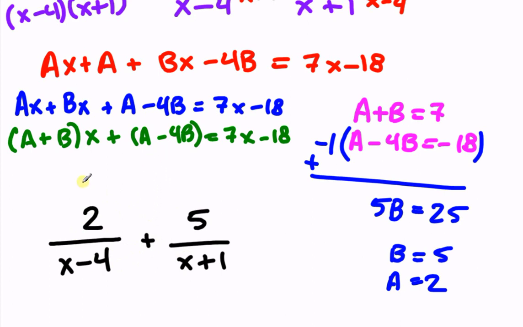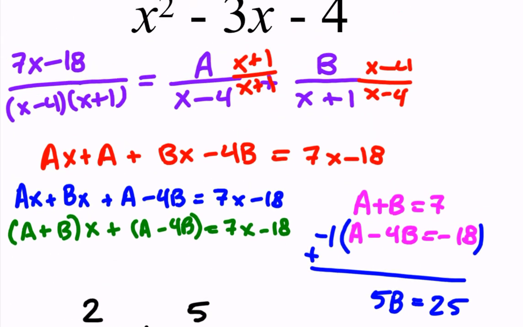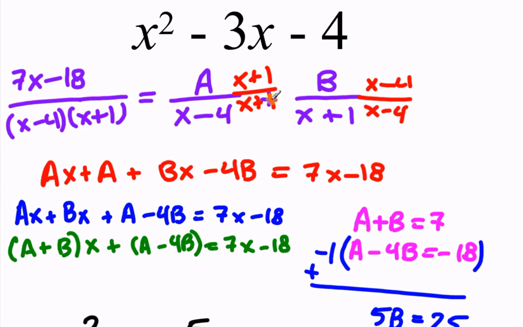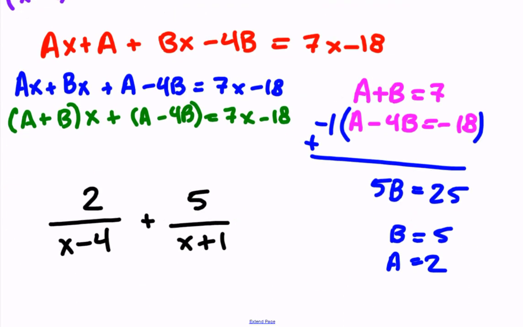Okay, so again, the process here is to essentially create two smaller fractions, put them back together again, and then line it up in such a way that you can see, okay, how many x's do I need? I need 7, and this is the only stuff with x's in it. What are my constants? This is my constants, and then make a system out of it. Okay, so that's the idea. We'll do one more that has a little bit of a twist to it, but it's going to follow the same procedure, and we're going to get something like this at the end.